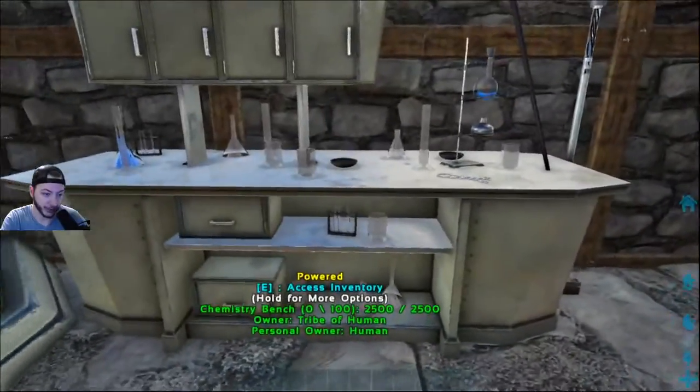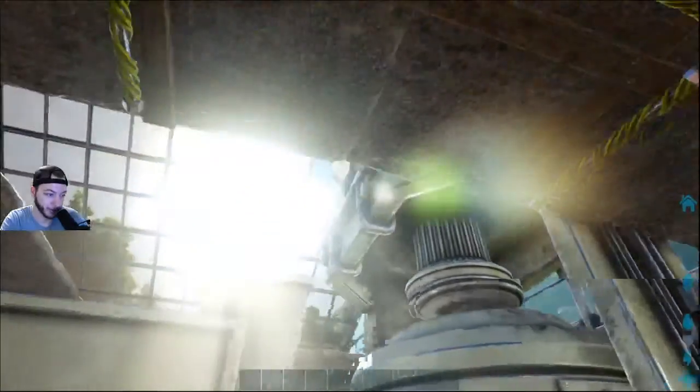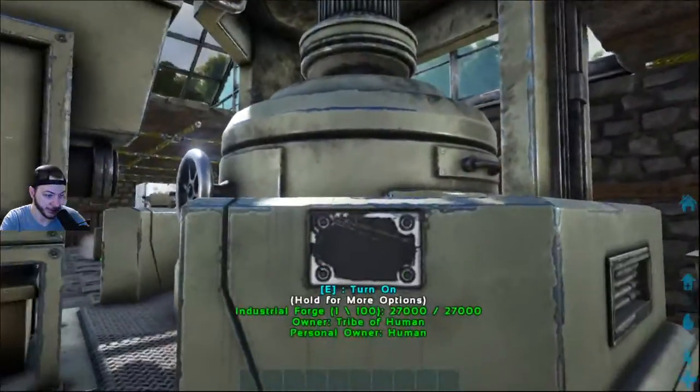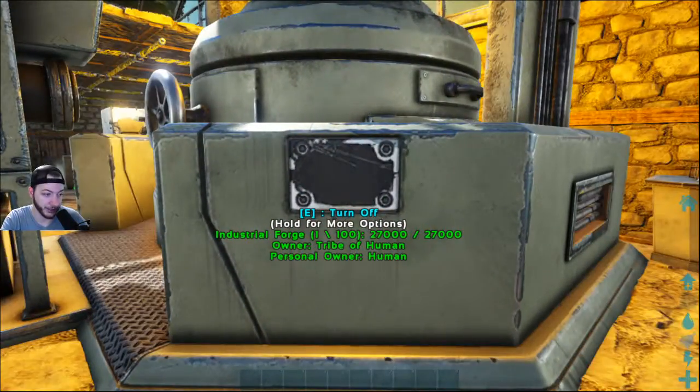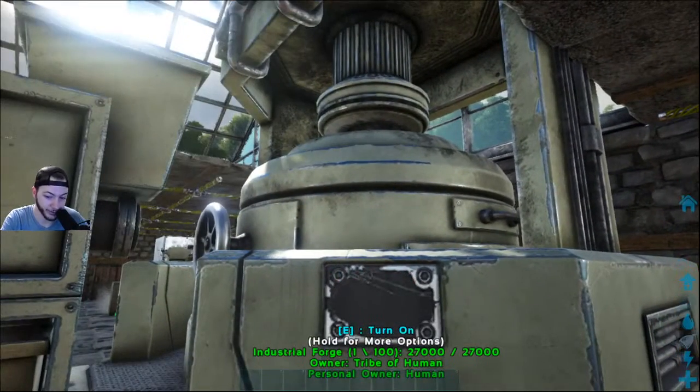As you can see here, we have a chemistry table, have yet to really use that. This is what the gigantic machine that goes through my green room is. Yeah, industrial forge. Haven't used it much either. I made it, haven't really used it.